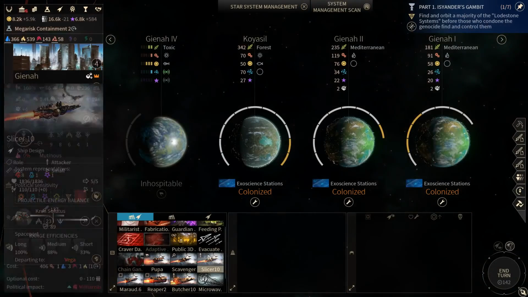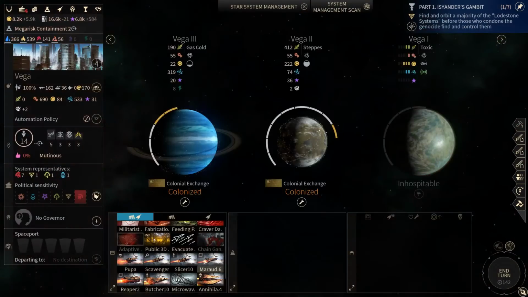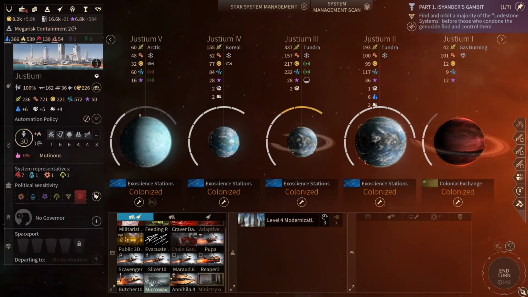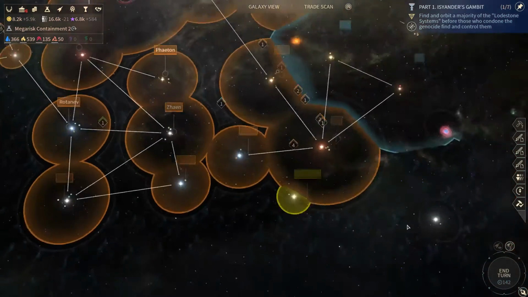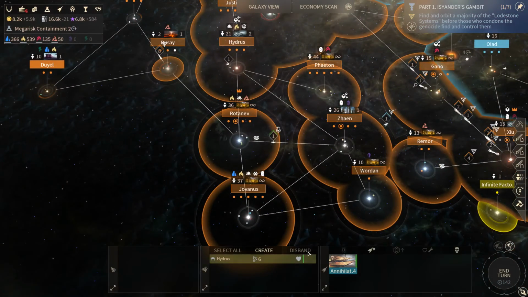Oh, I have 100 systems that are not building stuff. How does this keep happening? You guys are too good at getting your build orders completed. Seriously though, microwave pipes everywhere. I love microwave pipes. Oh wait, there was a completed ship somewhere. Hey, you.